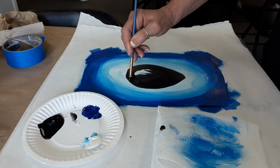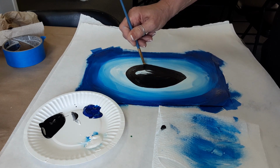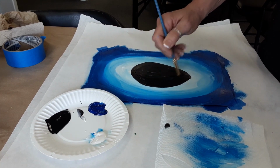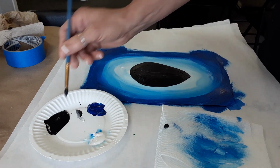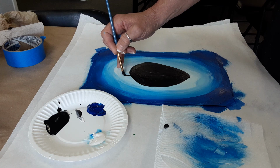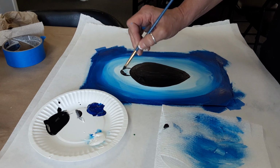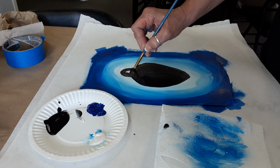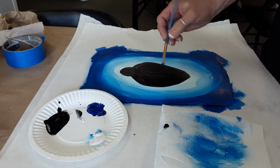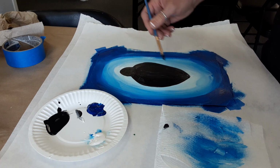Okay, so this is my initial shape here. I'll keep adding to it. So I have my initial shape, and then we're going to go ahead, and this is going to be my head up here, and I'm just going to make a little, it's always better to go smaller and then slightly go bigger as you need to. Again, simple shape, so it's a great way to practice making a letter N or an upside down U. My turtle's starting to look more like a leatherback, but that's okay.